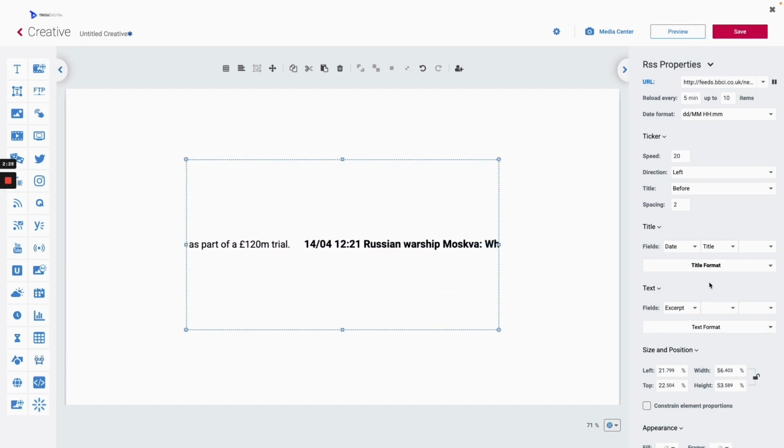RSS feeds, in our opinion, are best used alongside other creative elements. For example, if you have your normal content that might be welcoming a certain guest to your organisation, having a newsfeed running across the bottom on its own tab can look quite nice, and it can help entertain people who are maybe in waiting rooms or just keeping employees up to date, things like that. And again, that's all there is to it.